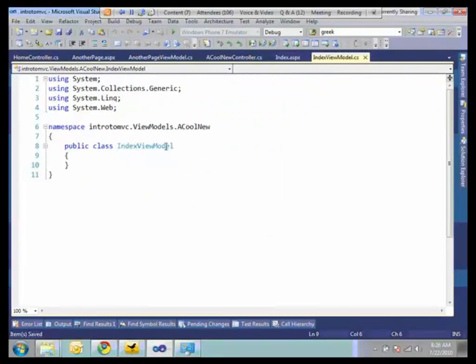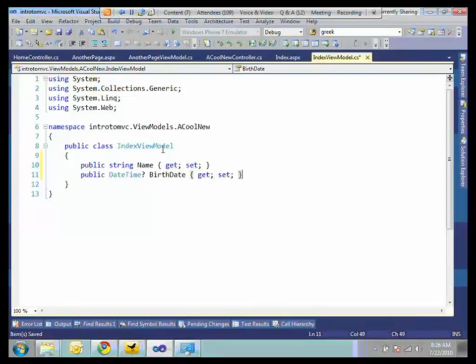And for our form, we're just going to have two fields, because we're going to keep it easy. We're going to have public string Name, and a public DateTime BirthDate. Two values, and that's it.